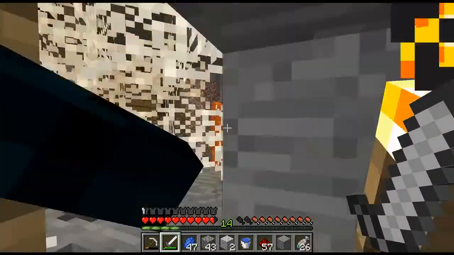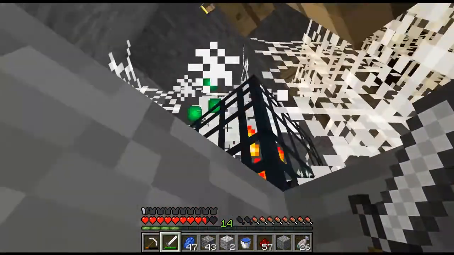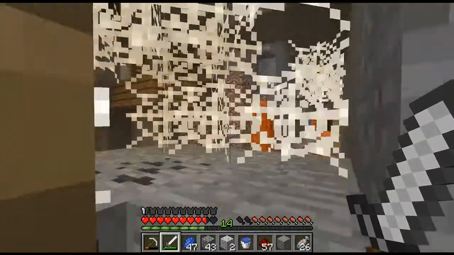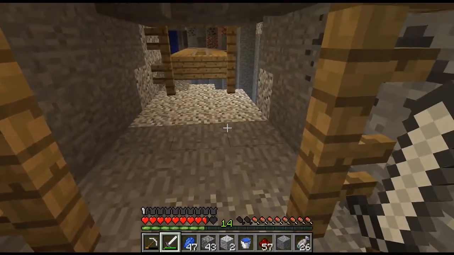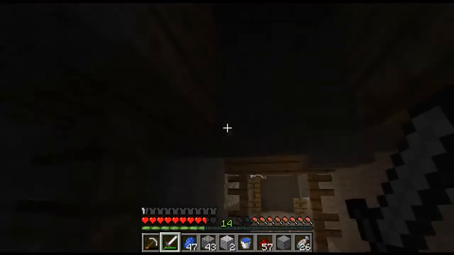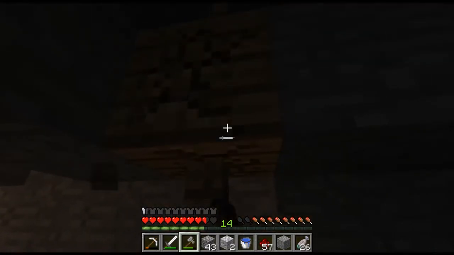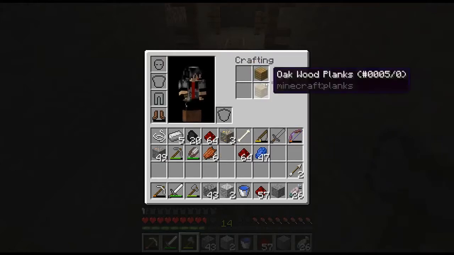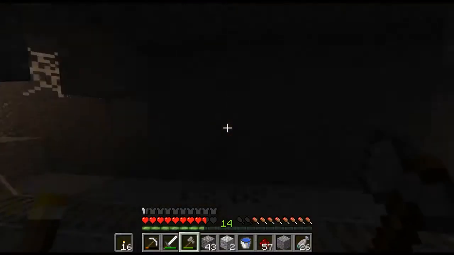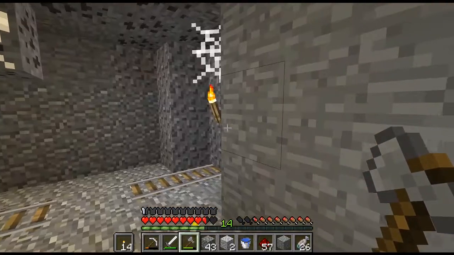Okay. That should light it up. Oh, come on, how? Sure. Alright. So, alright, let's grab some of this. The wood, so that way I can make sticks. And then make torches. Yay. Okay. Now we need a way to find our way out.